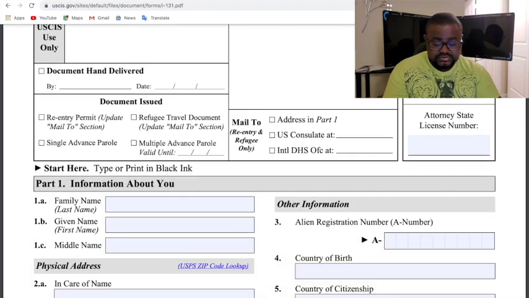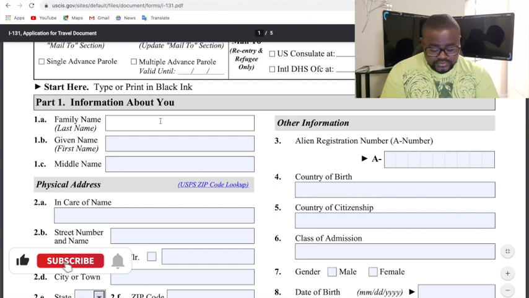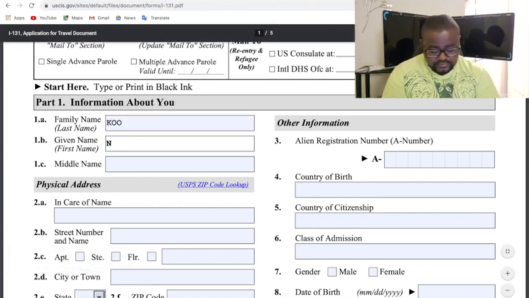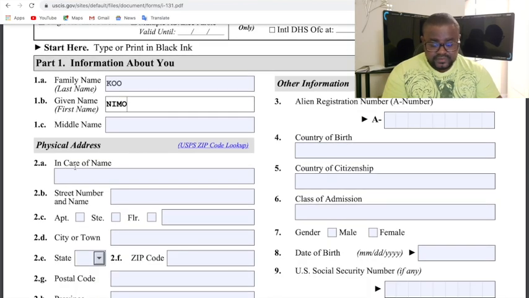So you start with information about you, your family name, so you put in your family name, you put in your given name. If you have a middle name, you just put it over there. If you don't have a middle name, you just leave it alone. And it says in care of name, so if you live with someone, you put the care of the person's name.